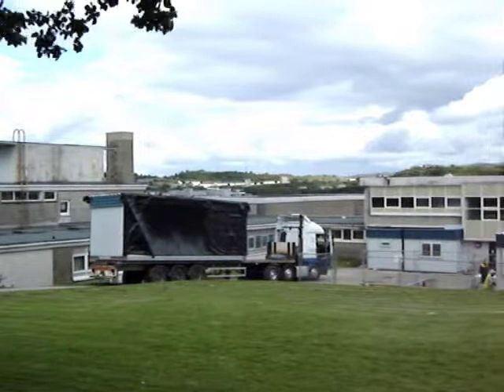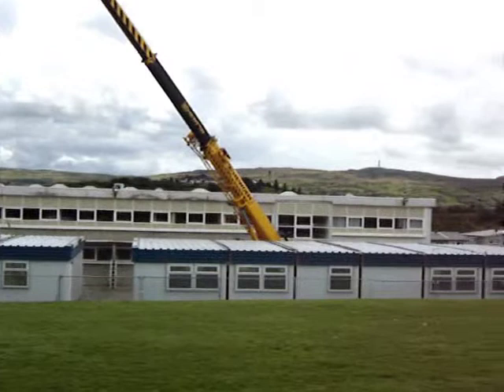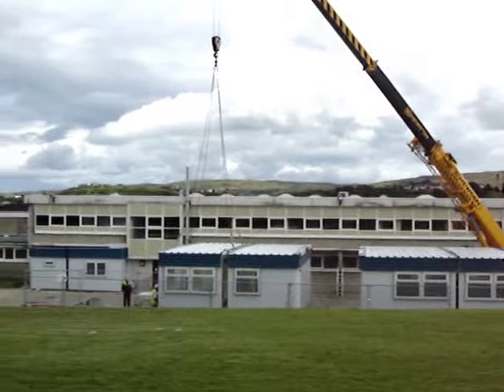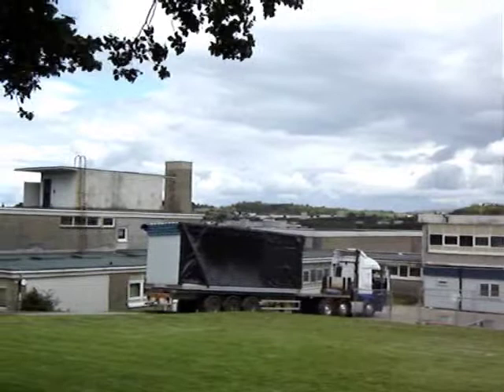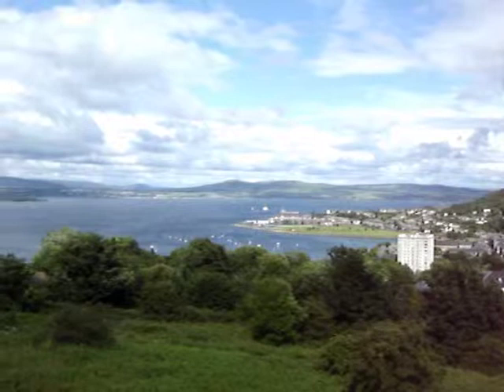Here we are at Gourock High School — it is quite windy — and you can just see the new cabins going in there, and the crane just dropping them into place. You can see the cabins in front of us here that have just been dropped off this morning. The cabin on the back of the lorry just coming into view now is the third last one going in, so the one after that will be mine and we'll be off then. Just looking over Gourock now, going over Gourock Bay — you see the high flats and what they call the Admiralty berths there in the foreground.